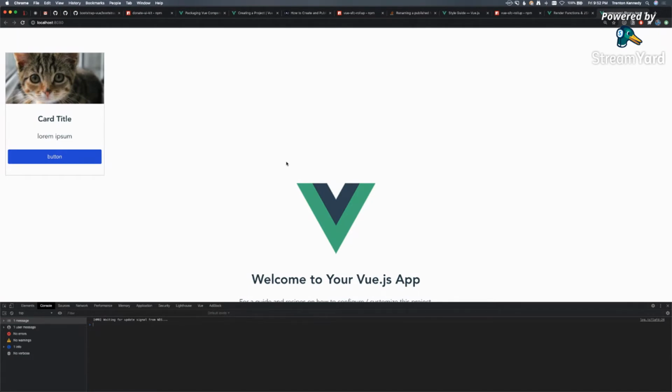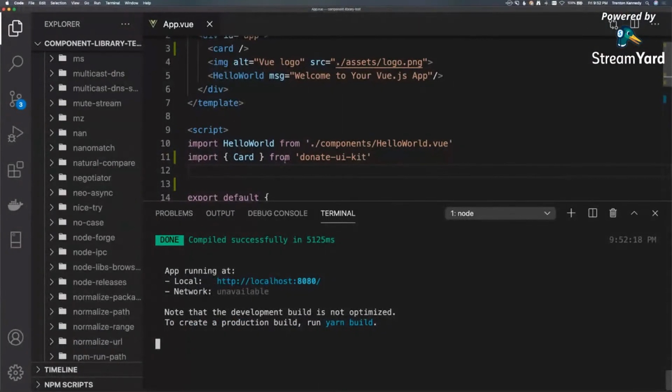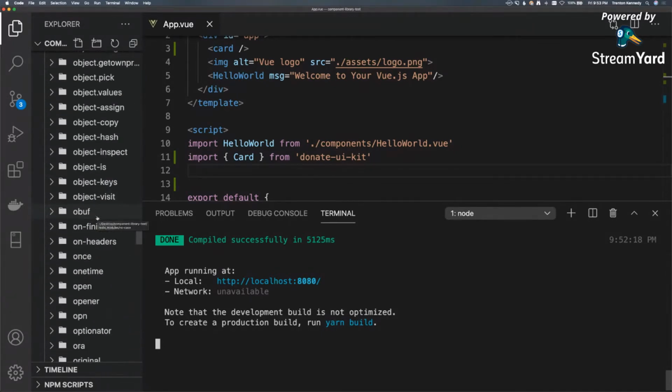But if you include the full path, the difference is this loads the whole donate UI kit and then pulls out the card component. If you reference the full path, it just imports that card component.